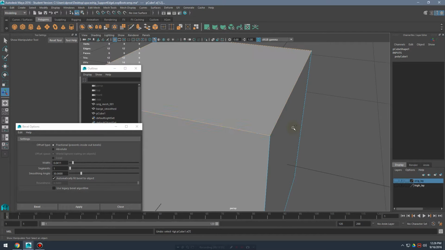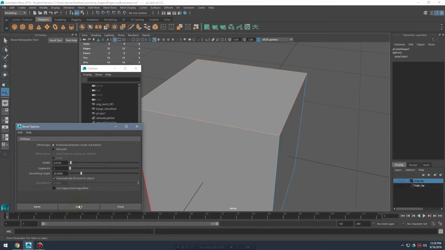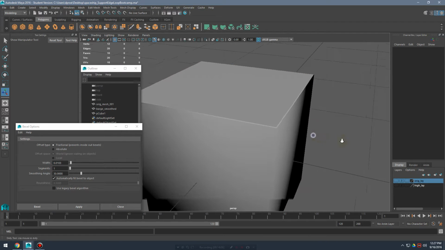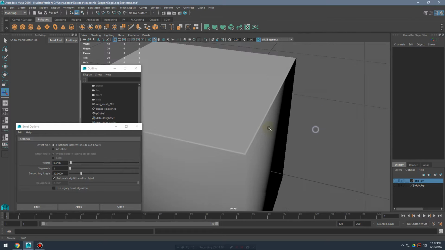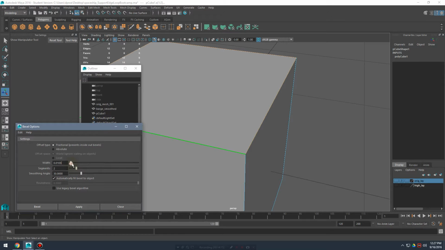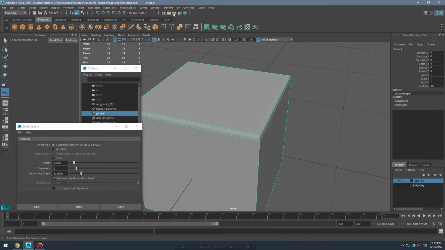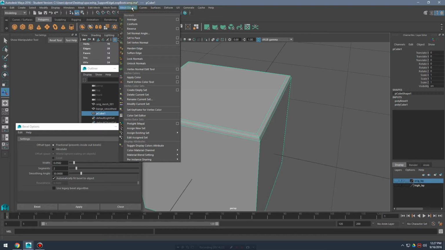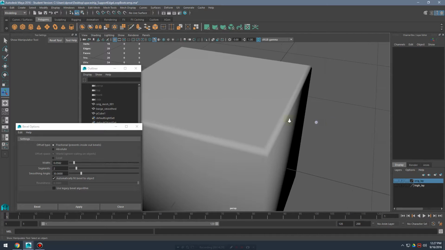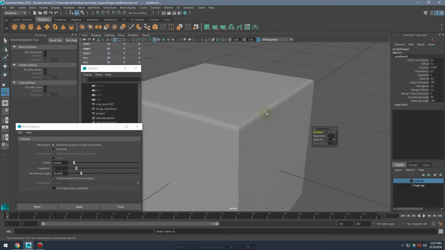So we can either do two things with our bevel tool. We can make the width even smaller and try it out, and then hit our mesh soften. And we still get kind of a sharp edge, but we still have that hard division of light. Or we can add more segments to our faces, maybe two, and then we can hit apply. And now we start to see a more gradual fall off that we were seeing with our support edge loops. So beveling is a nice little technique where we can just go in and not worry about support edge loops and just get that nice gradient fall off.